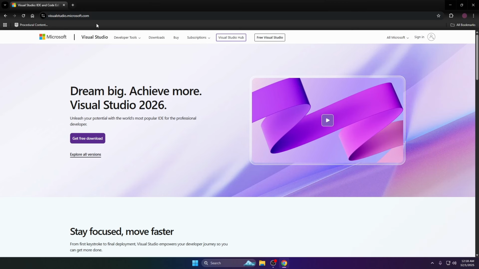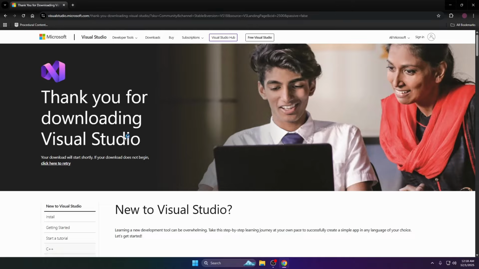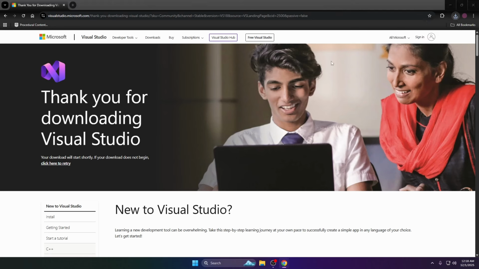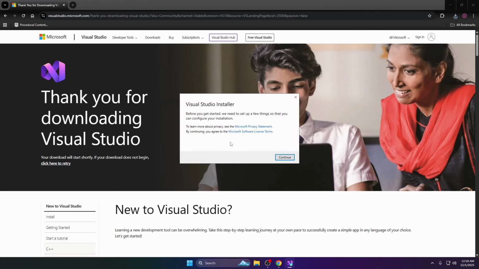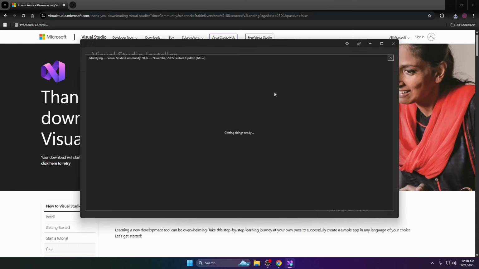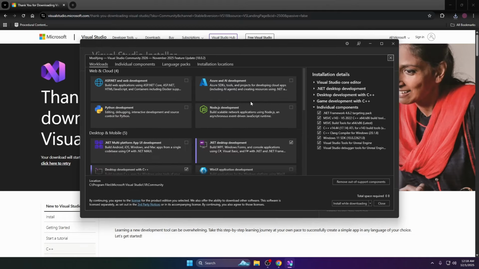Here in Visual Studio Microsoft, we can just get a free download. It will download this file, just launch it. This will pop up to you.